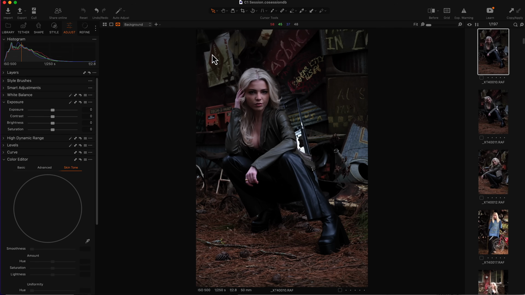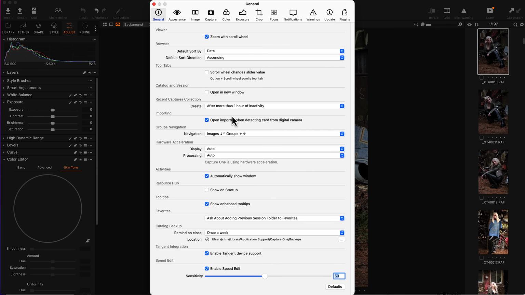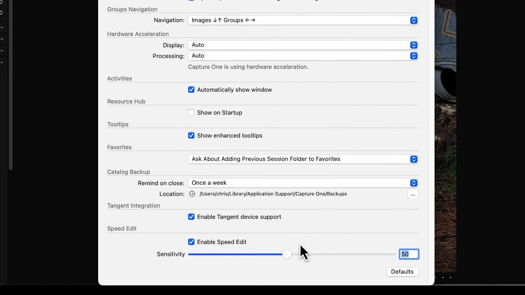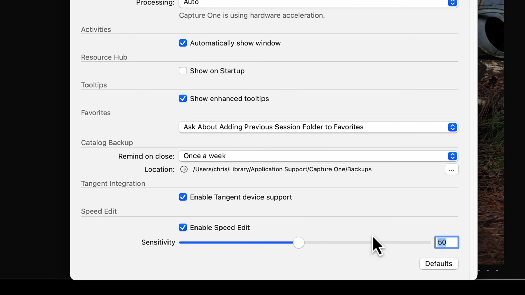Now the time has come to talk about keyboard shortcuts. Hold on. I find videos that talk about keyboard shortcuts just as boring as the rest of you, I'm sure. But these keyboard shortcuts are different, and they're a bit special. In order to use the speed edit keys, you need to make sure they're enabled. And the way you do that is you go into your preferences, and under the general tab at the bottom, there is a little area that says enable speed edit. You see that right there? Make sure that this box is ticked.